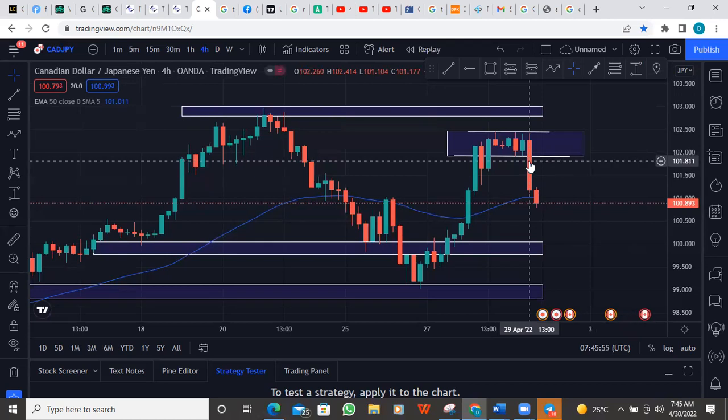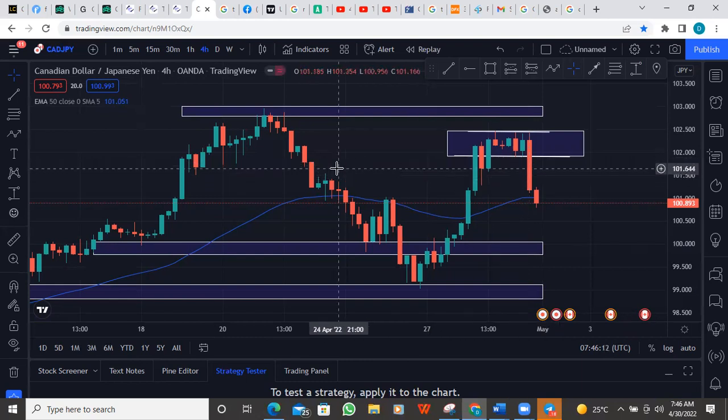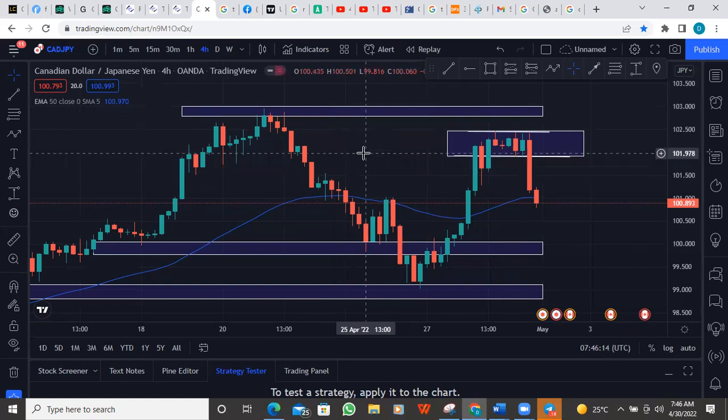So I was just expecting the break, and then taking this trade around 1 p.m. is not bad because around that time we have an overlap between the London session and then the New York session. Okay, so trading the Canadian dollar at that particular time wasn't a bad move at all in the market, and then the liquidity was very high too. So that is how I was able to get this setup on the CAD JPY.